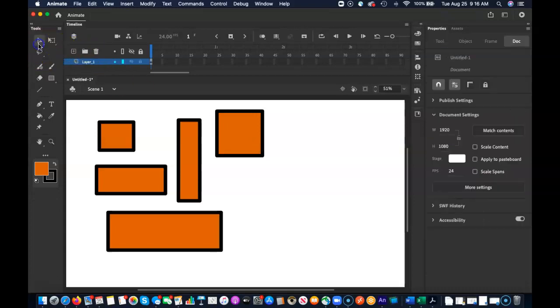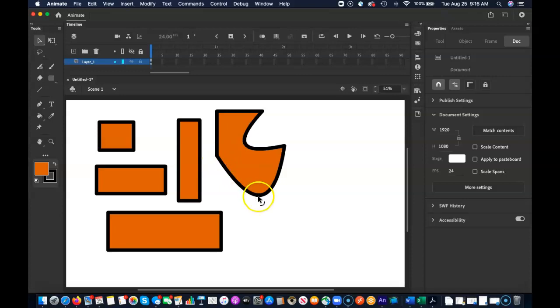Remember how lines act? Well, lines and fills play nicely together too. You can get your selection tool, V on the keyboard, and start pulling and pushing points, right? To adjust your shapes. And that's really handy. You can do a lot of neat things with that.